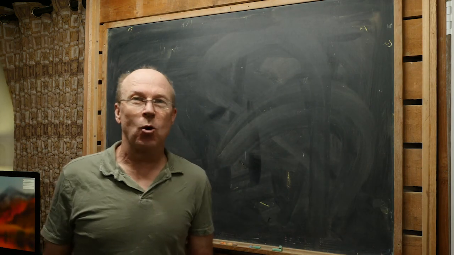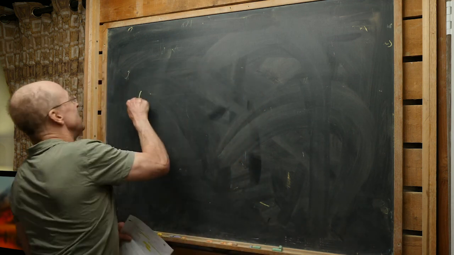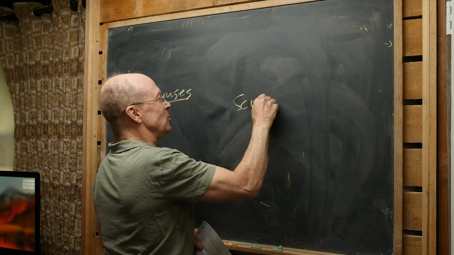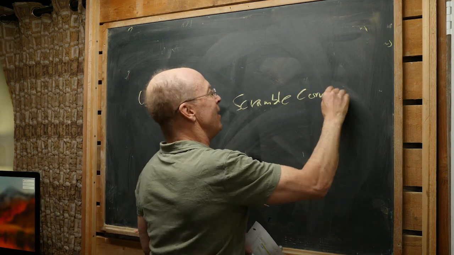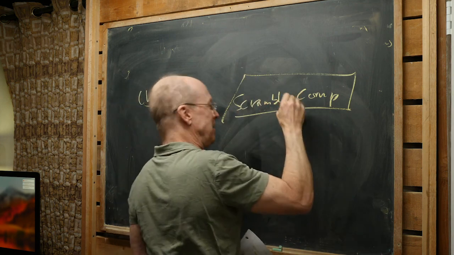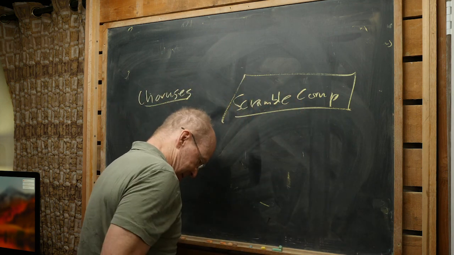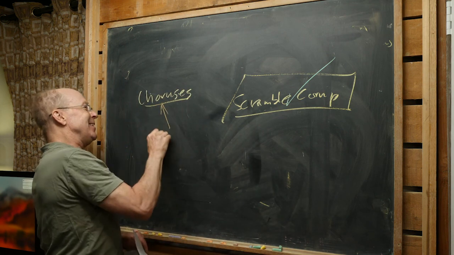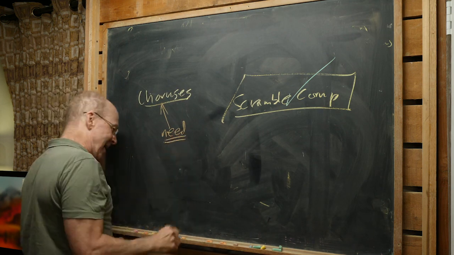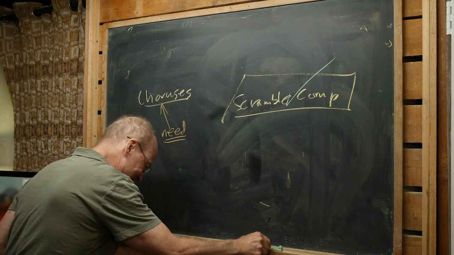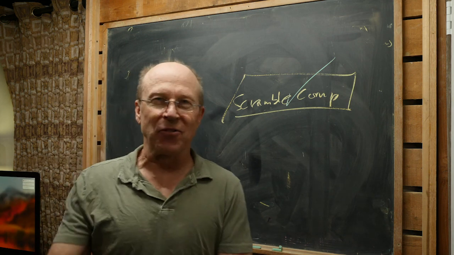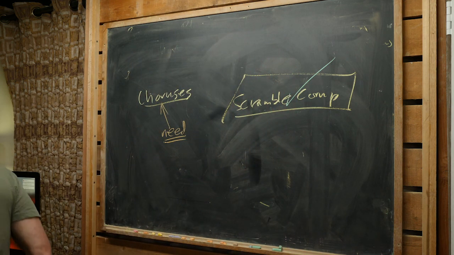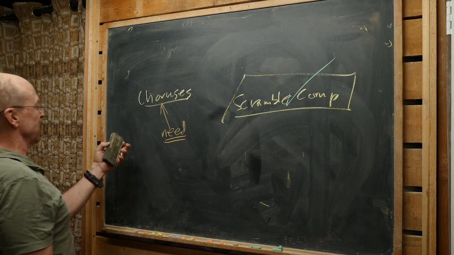I made a mistake, but I'm not going back. I'm just going to tell you. So before, I had the word choruses, and then I had scramble competition. Well, we did that. That's check mark. But we did not do this. We need to do that. And so here we go. So sorry about that. I get too excited. Whenever I get around mosquitoes, you know, it's kind of like, oh, I got to get there. So I did, and that cost me a bit. So now we're actually going to talk about choruses.